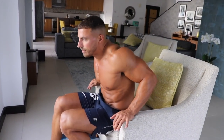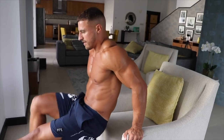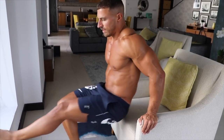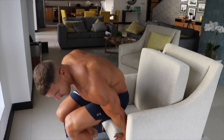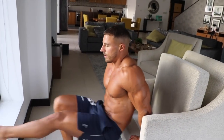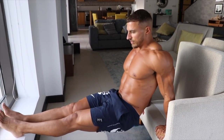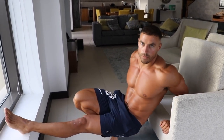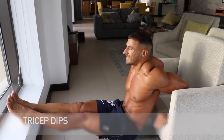I always think to myself, how many people are gonna ruin pieces of furniture doing home workouts? That does not feel sturdy enough. So what I will be doing, that feels a lot better. So I'm gonna try, as I go down, I'm pointing my elbows backwards and not flaring them.